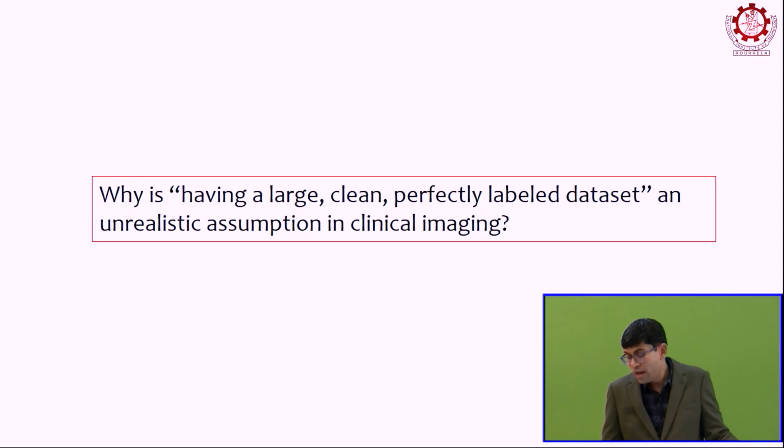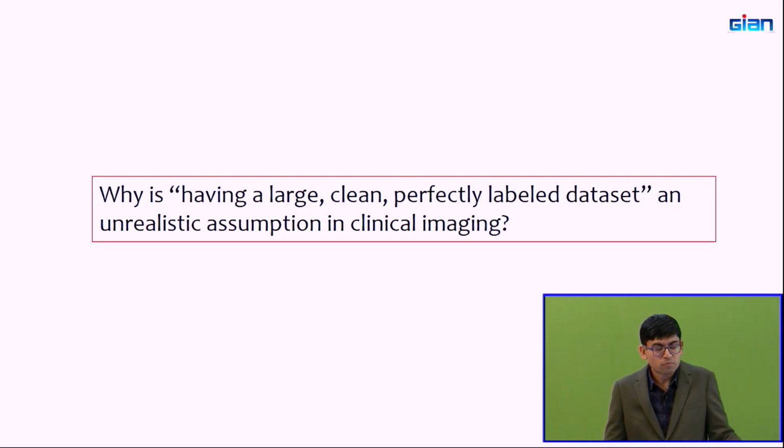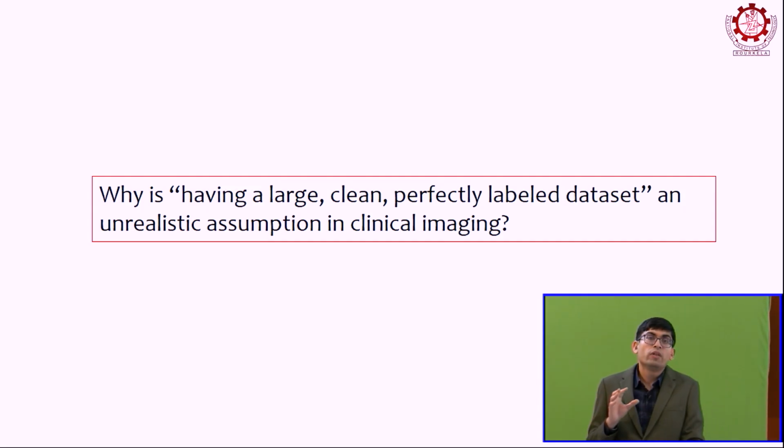Just the nature of the problem makes it super complicated to assemble a clean, perfectly labeled data set. That's why, for those of you who are familiar with NeurIPS, one of the most famous machine learning conferences, they have a datasets track. Because datasets are so difficult to curate, they have focused one of their publication avenues on datasets, so that people who are working on new datasets can publish. I know someone here is working on aerospace, and there are also people who work on satellite imaging, and a lot of these new domains are coming up where you do not have enough data.